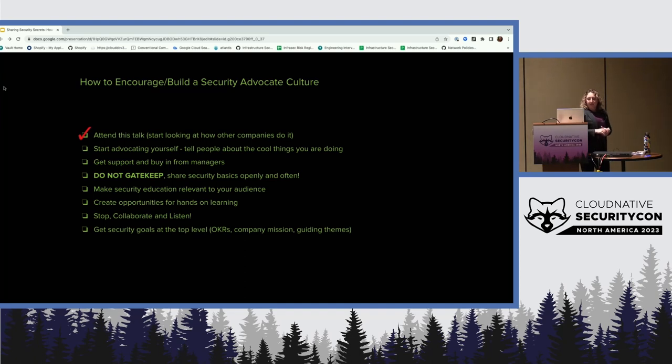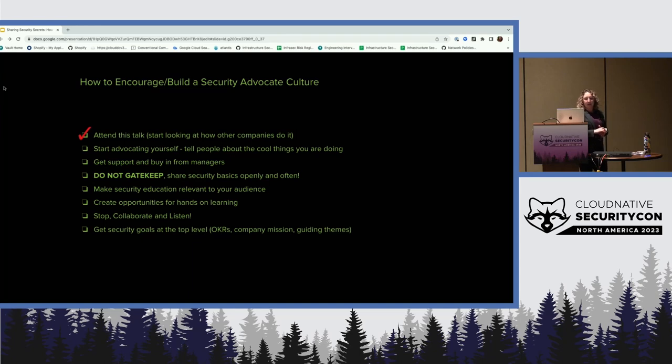Stop, collaborate, and listen. Talk to teams. As soon as you're going to work on a security product, find out who it involves. We have customers as security teams. That's everyone that we work with and all developers, and they shouldn't be finding out about the tools we're creating to secure them after we've already developed them. It's the exact same problem in reverse. We need to know exactly how the tooling we're creating is going to impact the people that are going to use it or have it built into their workflow.